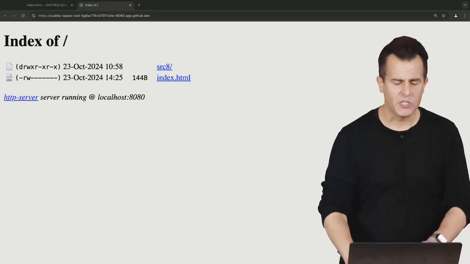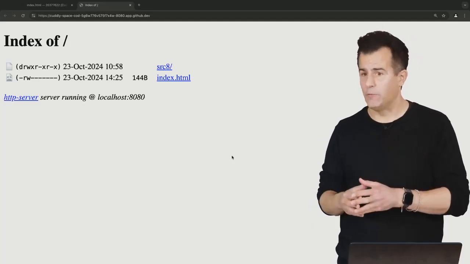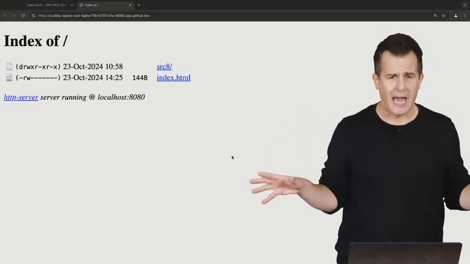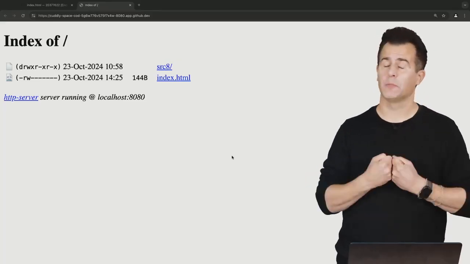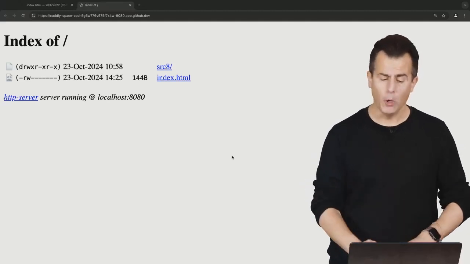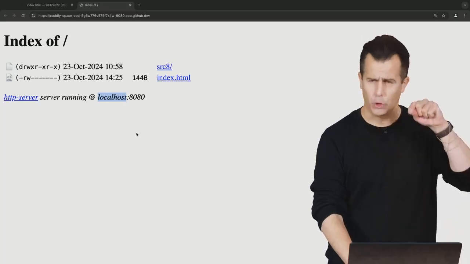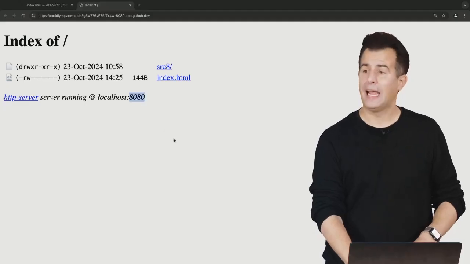Now, what's my URL? Well, it turns out it's going to be something that ends in github.dev, which is a domain that GitHub itself controls. So that's going to be generated for me automatically. It's not a domain name I had to buy or sign up for. And it's really meant to be temporary because I'm going to use my code space as a development environment to develop web pages. But most important for now is that indeed this server program is running on localhost, which is a nickname for the local computer, no matter what its actual name is, specifically on port 8080.